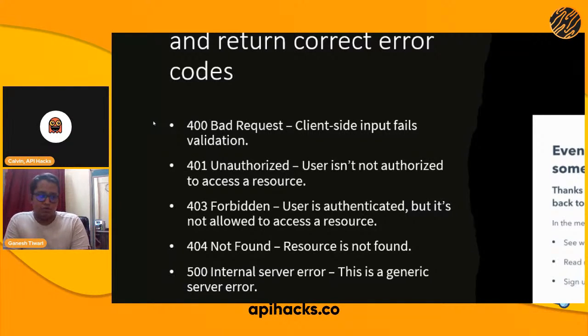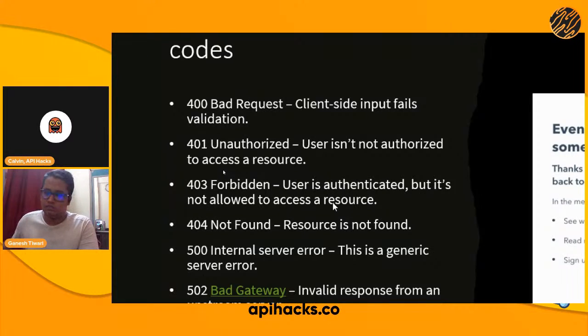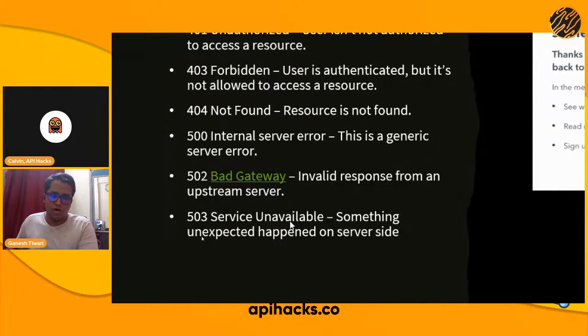Send 401 when he or she is unauthorized. So if a person is not logged in and is trying to access some resource, send 401. Send 403 when he is not allowed to access a resource. Send 404 when you are not able to find that resource. 500 is like internal server error, so you wrote some bad code and you messed it up. That is automatically returned by the server, and you don't need to return it manually. When this code is returned, it is most probably that the programmer has messed up and something has gone bad on the server.